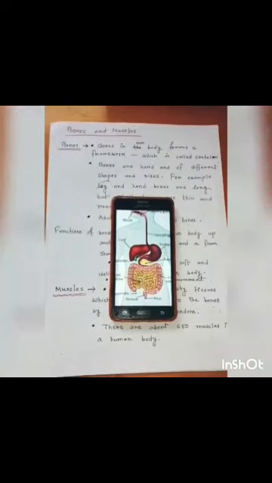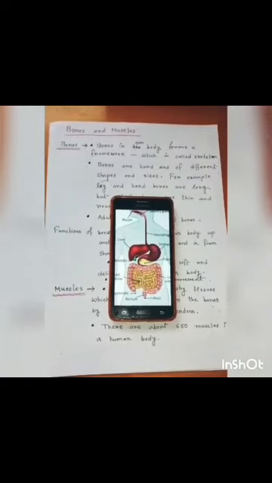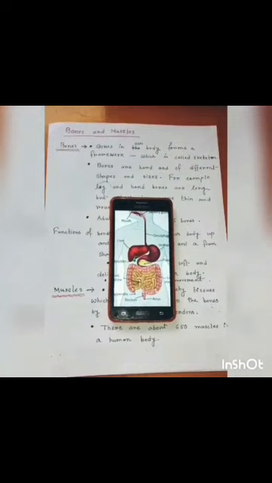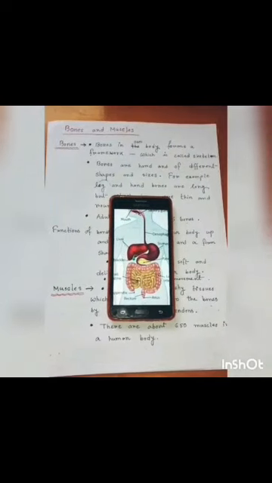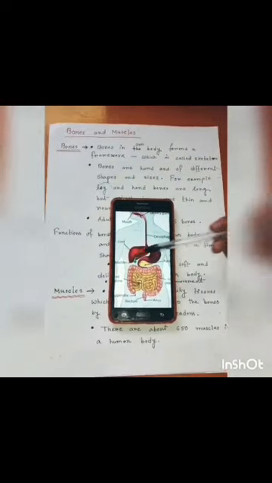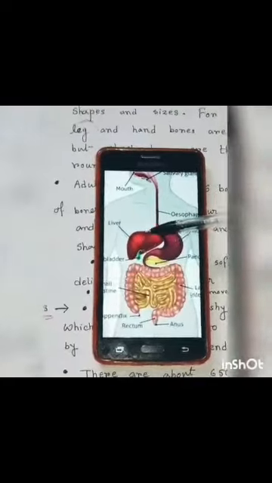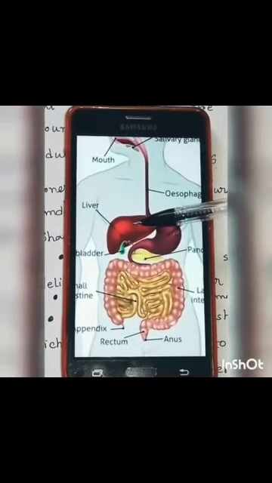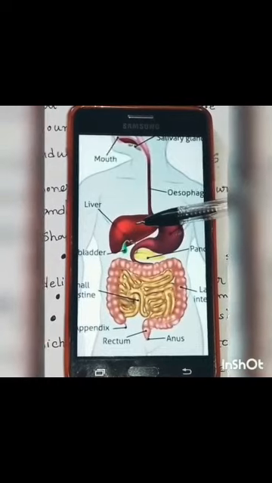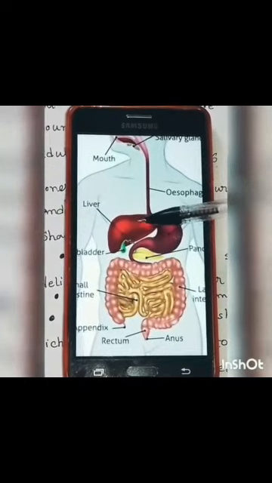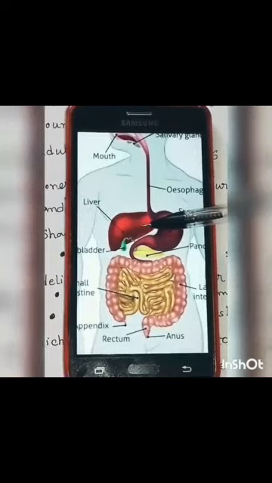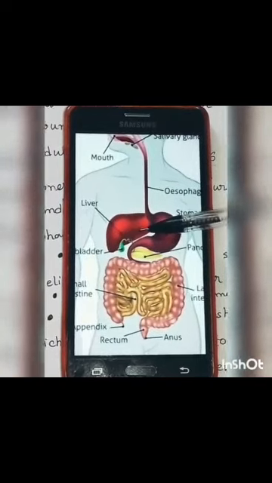In our previous video, we have already learned about liver and kidney. Now recap time. Look at the picture here. This is our liver. It is reddish brown in color and it is the largest and heaviest internal organ. It helps in digestion by producing digestive juice which is called bile.